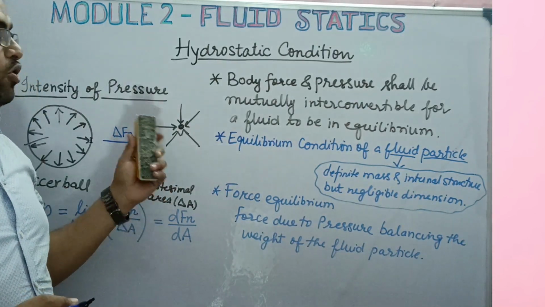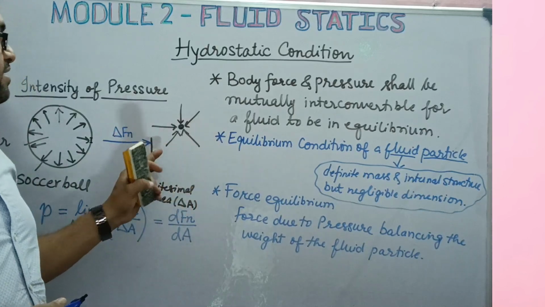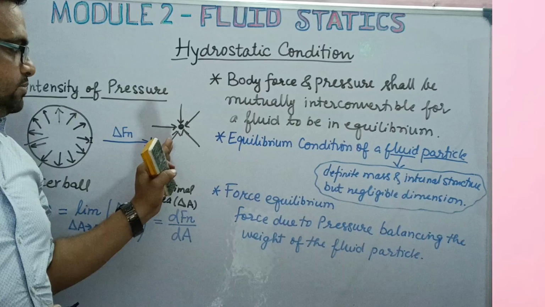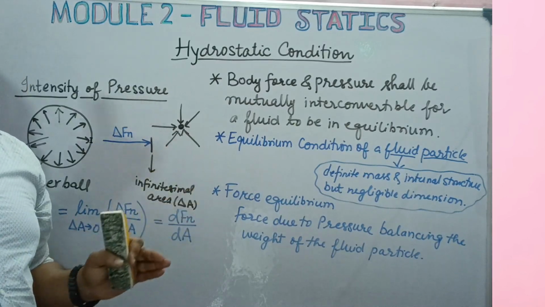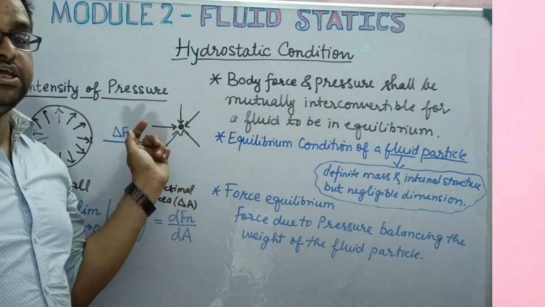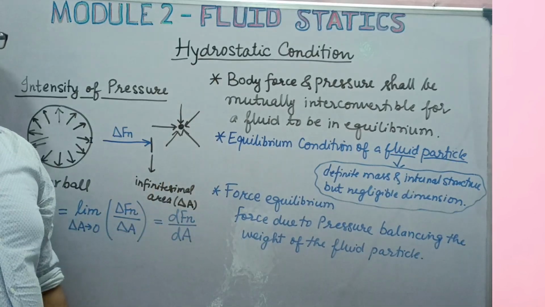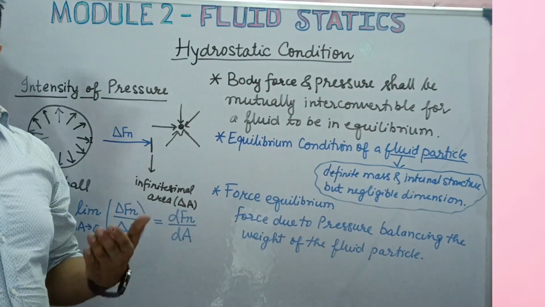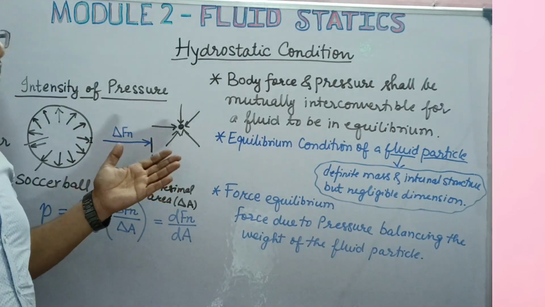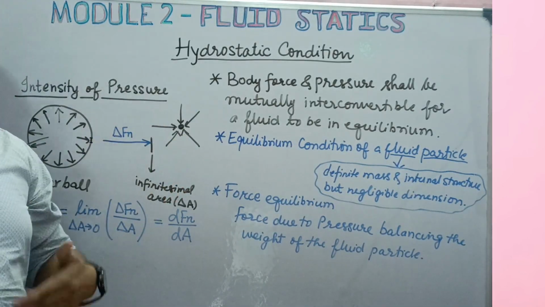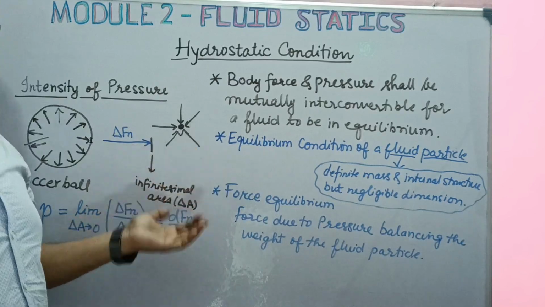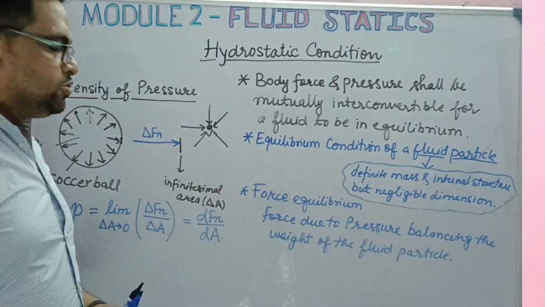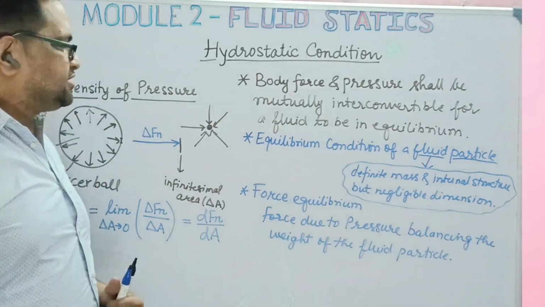So pressure is not a vector quantity. Pressure is rather a scalar quantity. It has a specified magnitude but no specified direction. Pressure at a point is equal in all directions. So we cannot say pressure is a force. Rather, what does pressure do? It produces a resultant force upon the area upon which it acts. That resultant force will be perpendicular to that area. So let us now discuss Pascal's law.